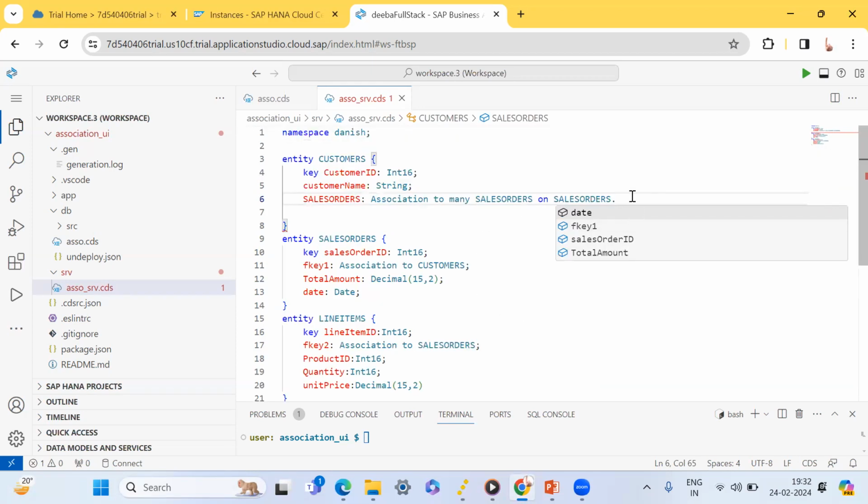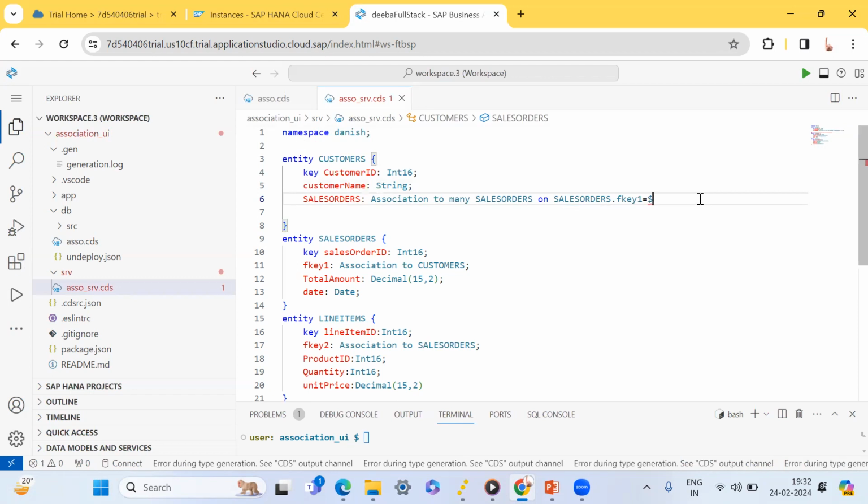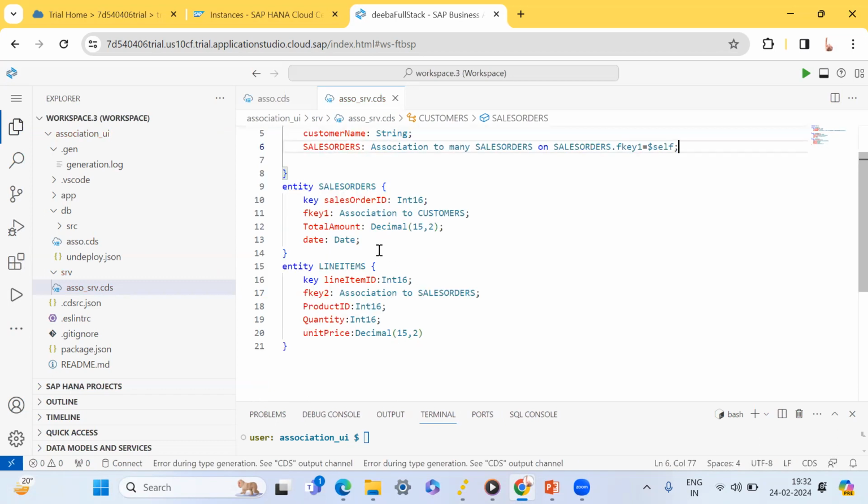So now we're going to write it foreign key 1 equals dollar self and this thing. In the same way over here, we have to mention about the relationship between sales orders and line items.